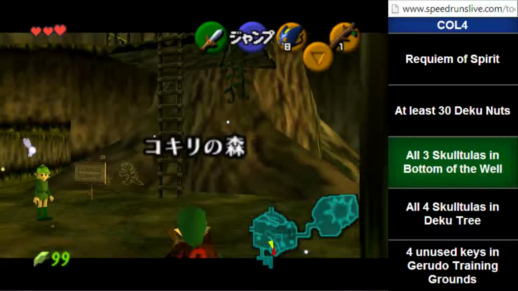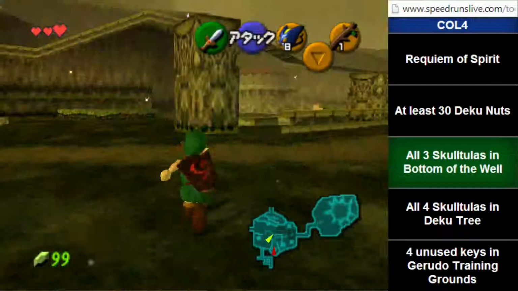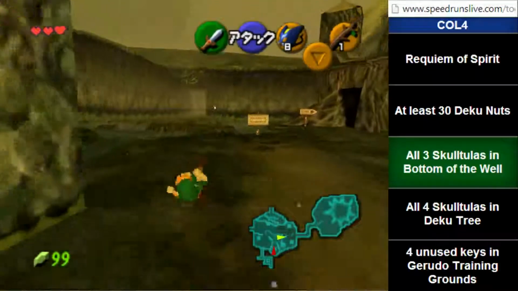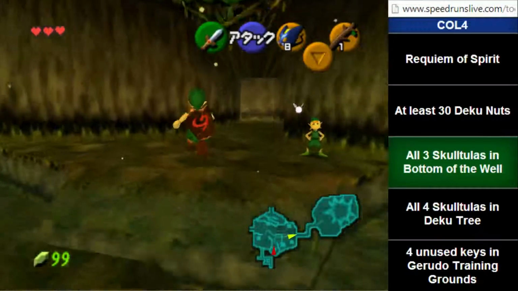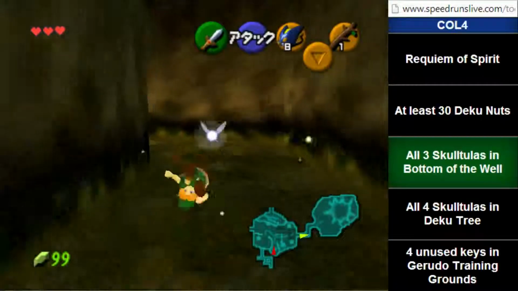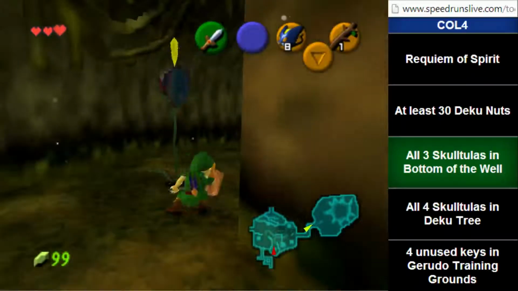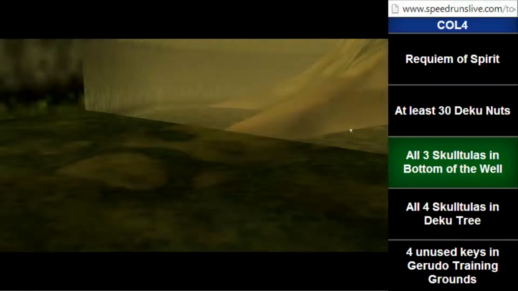And if you want to do the Requiem of Spirit and 4 unused keys in Gerudo Training Grounds before going to Deku Tree, that is fine. I think that is quite equally fast in some ways. Maybe that's even faster actually, going directly from Kakariko over there. I don't think it matters. Up to preference.